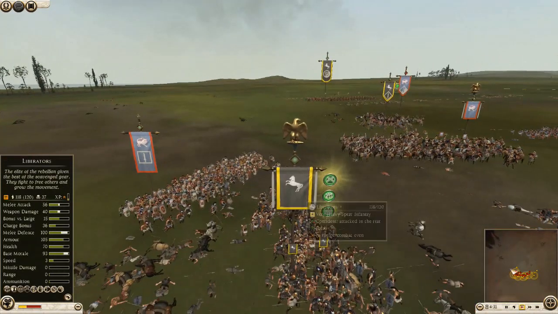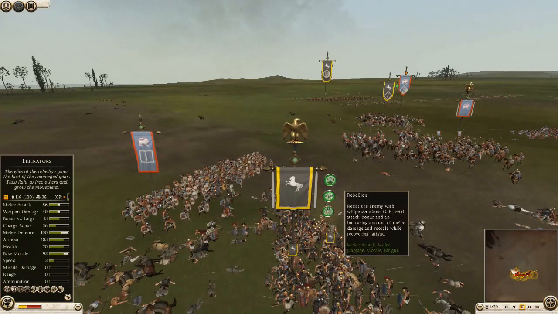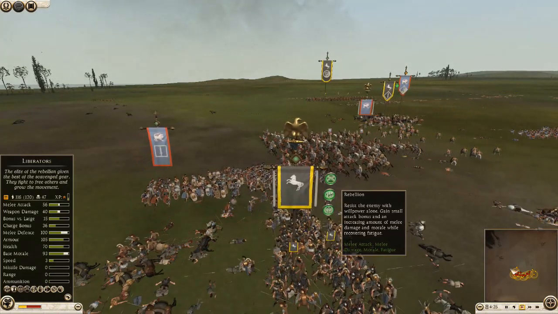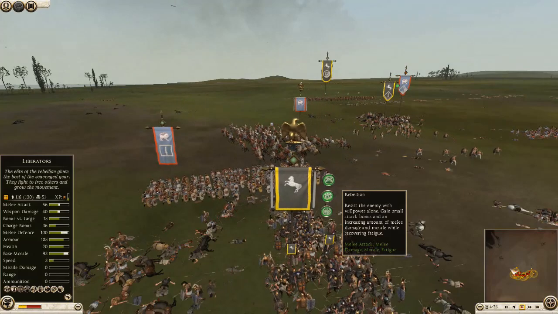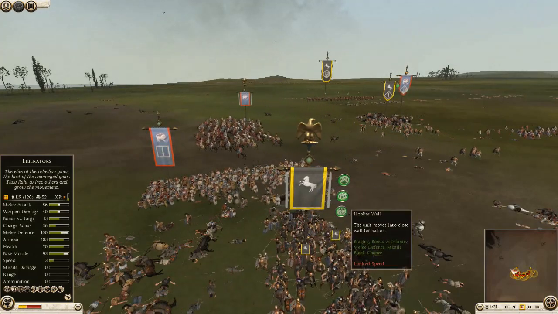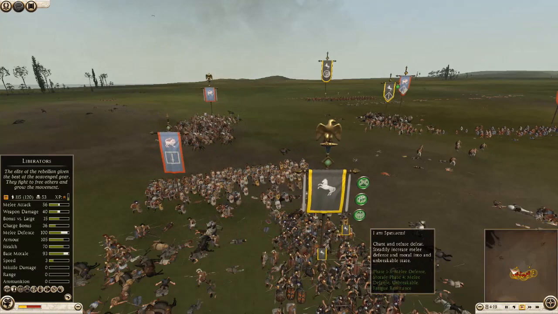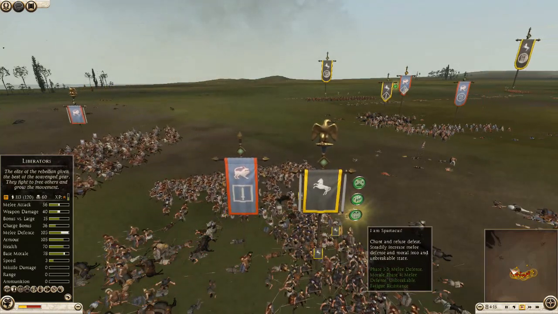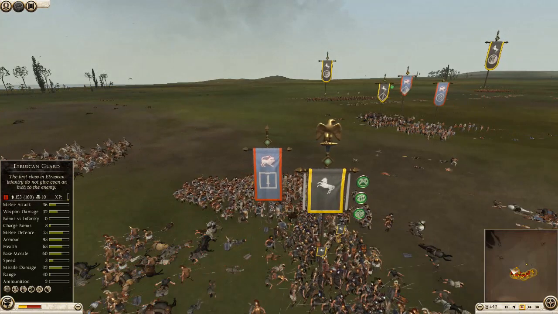Meanwhile, this liberator over here is going to pop the rebellion ability, and this is going to resist with enemy willpower alone, gain small attack bonus and an increasing amount of melee damage and morale while recovering from fatigue. Then it's got the hoplite wall and I Am Spartacus. It's going to chant and refuse defeat, steadily increase morale and defense into an unbreakable state. So they will not break.